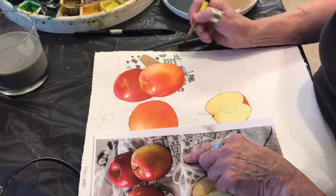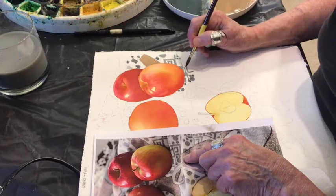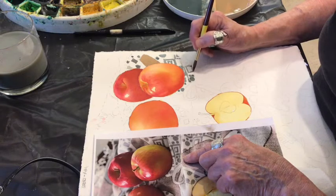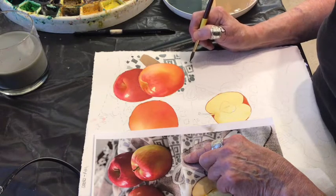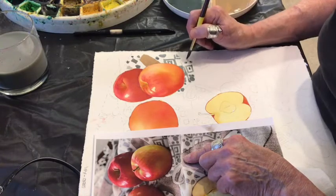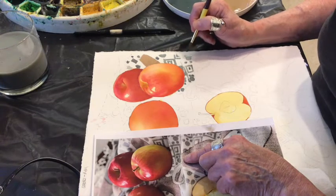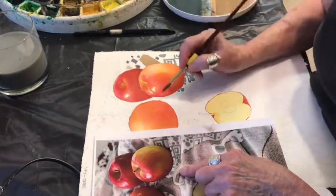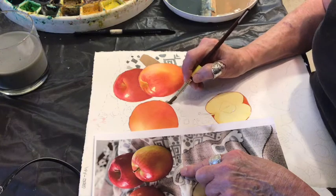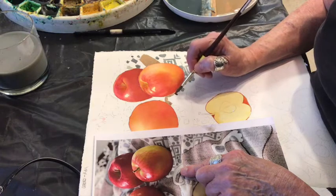Okay, just a little bit more there, and then I'm going to stop this and do some other stuff to it. And I want to show you something neat, because I made a little discovery, something I never thought about before when I was working with this. Let's go ahead and get this in over here. I think I'll need that for the demo. I'm just going to paint as much of this as I need to demonstrate what I want you to see.